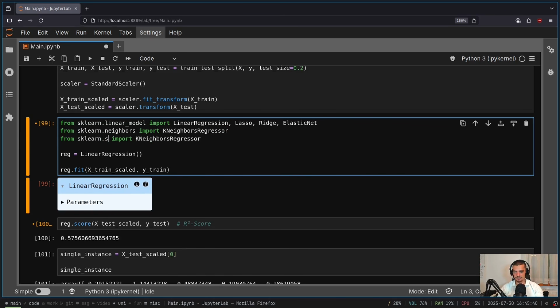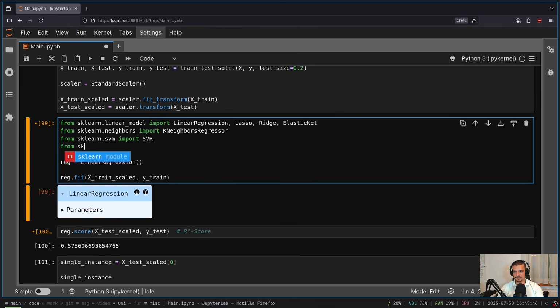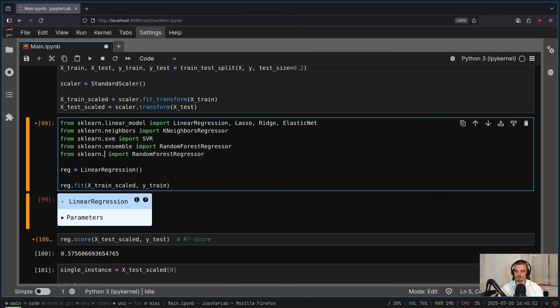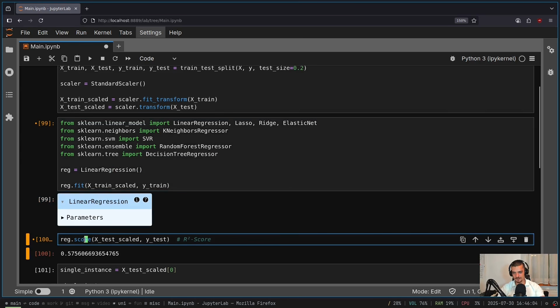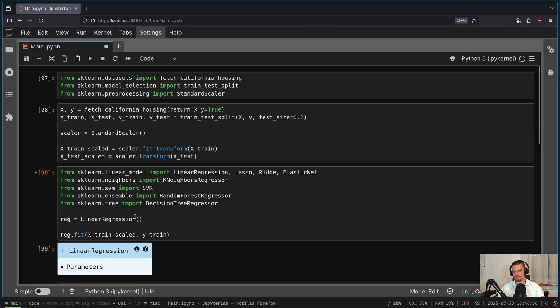You have also, for support vector machines, an SVR, a support vector regressor. From ensemble, you have the random forest regressor, which is oftentimes very powerful. You also have from tree, the decision tree regressor. But the idea in terms of the code is always the same. You choose a model, you create an instance of it, you fit, you score, you predict. That is what you do.